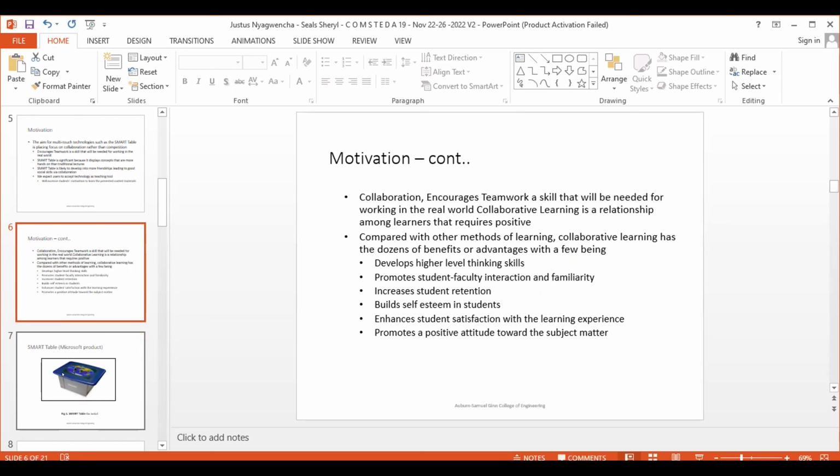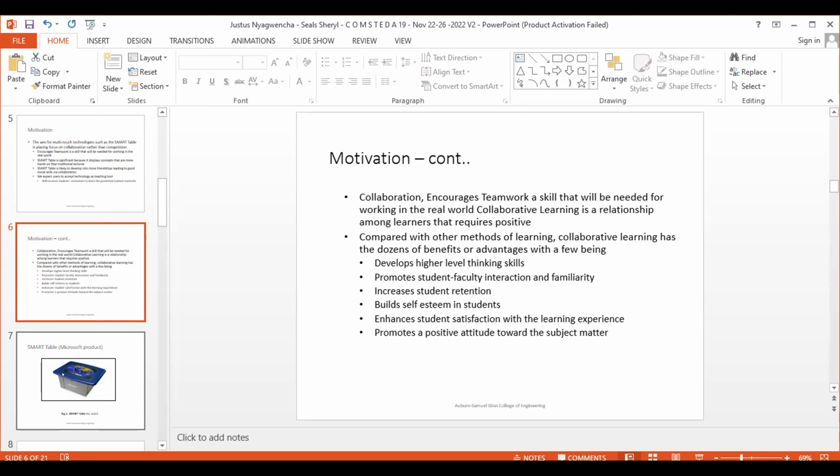And our major aim for that was, we wanted to encourage cooperation among kids, and we wanted to develop their thinking skills by giving them different activities to do. So we wanted to promote so-called student-faculty interaction, because we'll work with them in those activities. Then we'll also be able to do some kind of evaluation, and that back and forth, we thought, will enhance the learning experience of computer science, because we're in the computer science department.